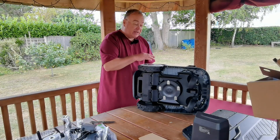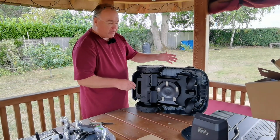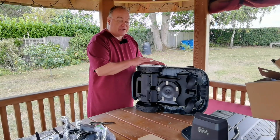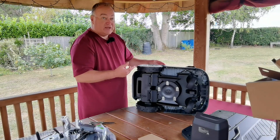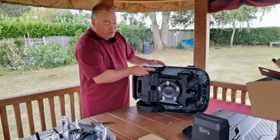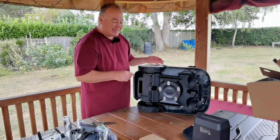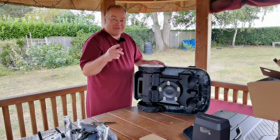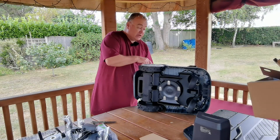Quality-wise it looks similar. There's a bit more movement of the body, but it depends on how that movement affects the sensitivity for detecting items and bumping into trees or obstacles — which bumping will stop it moving. So I'm not going to be upset about the body movement yet because that movement could be intentional. Sorry about the camera moving — it's attached to the table. Anyway, yeah, so far so good. I like it and it does seem to turn well on the casters.